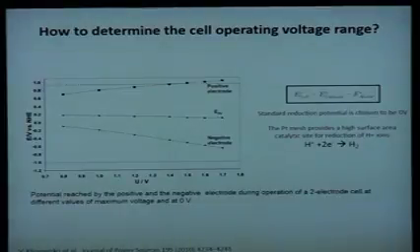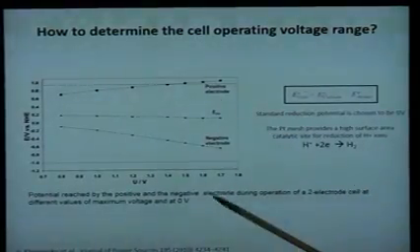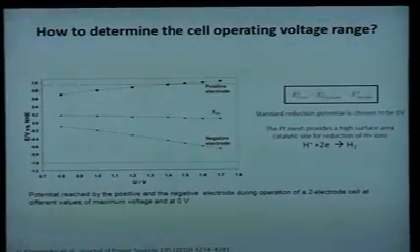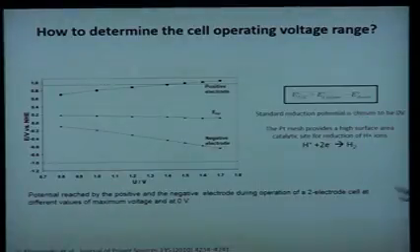And then how do we determine the cell operating voltage? This is again by looking at the electrochemical voltage window, that which electrode has positive potential and which has negative with respect to the normal hydrogen electrode. And with respect to standard electrode potential, you can find out whether the electrode will be operable in the positive range or the negative range, and accordingly choose your electrodes. So I am talking of electrode material selection for positive, which one should be cathode material and which one should be negative anode material based on the electrode potential.